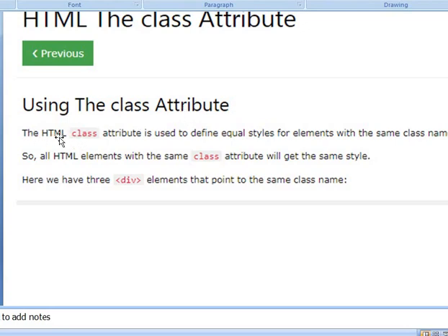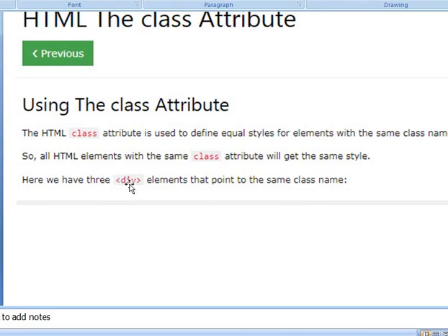The HTML class attribute is used to define an equal style for elements with the same class name. So all HTML elements with the same class attribute will get the same style. I'll teach you this because you have to learn the div tag. Later I'll teach you what a div tag is all about.